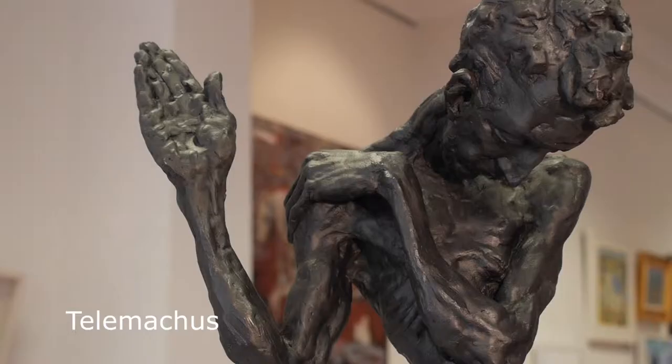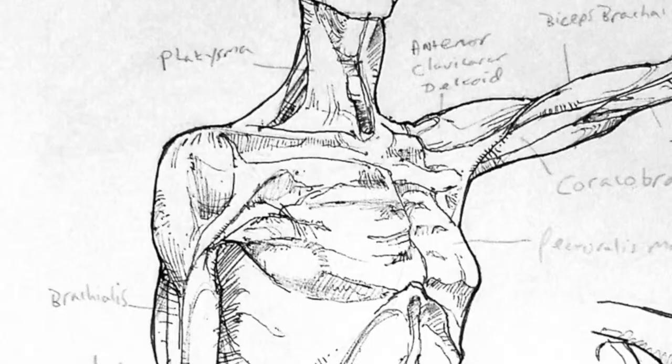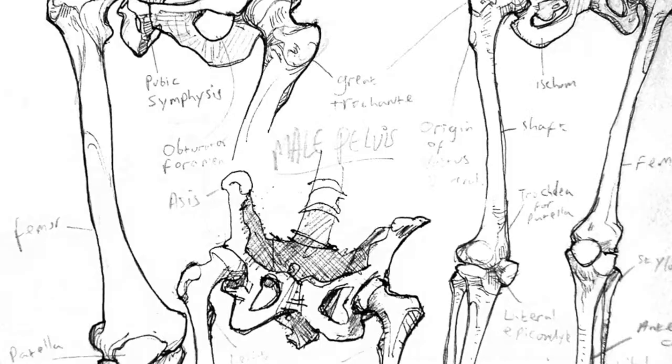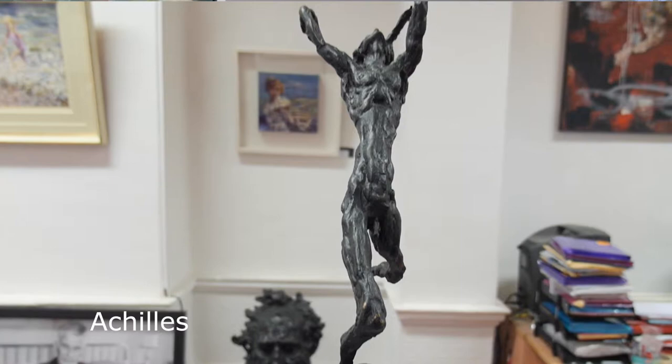The sculpture I was interested in was late 19th century, early 20th century — the Secessionists in Austria — people with a grounding in realism but using it to make expressive art. That's what I found in the Florence Academy of Art: a very rigorous, methodical way of recreating the human figure realistically, with a good grounding in anatomy, procedure, and technique. That was important because my intention with sculpture ultimately was to do something quite fantastical and surreal. So I thought the more realism there was behind that, the more impressive the final pieces would be.